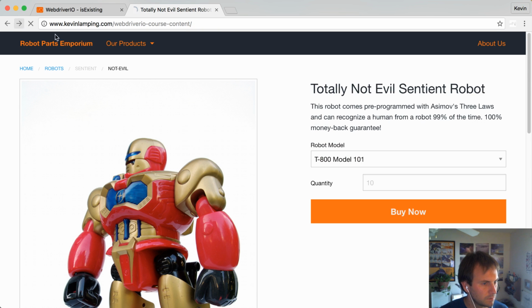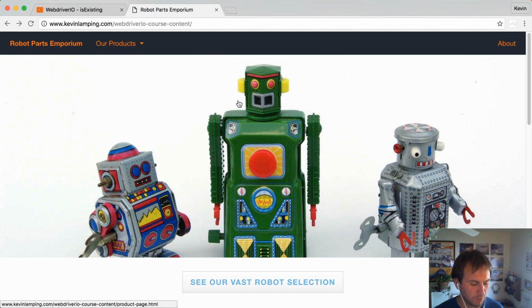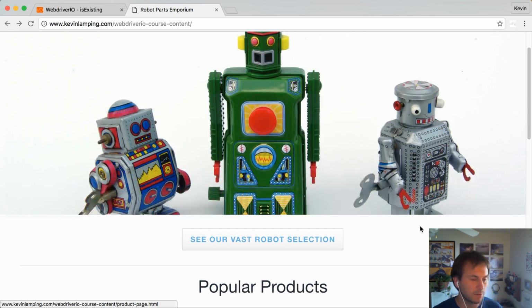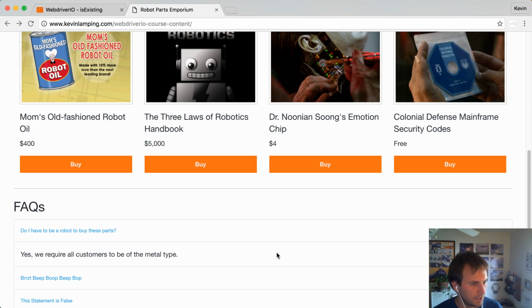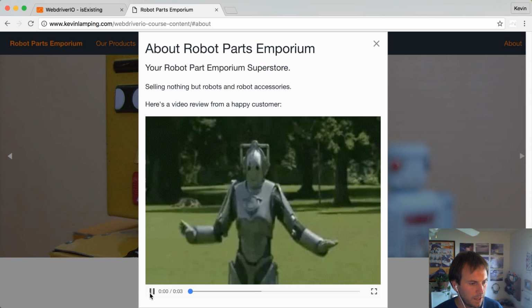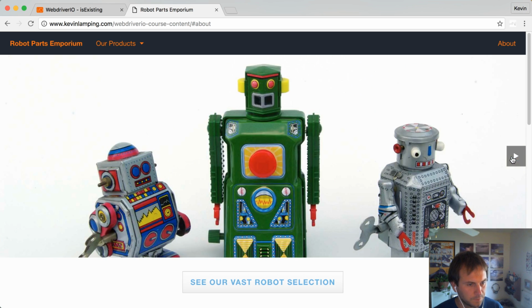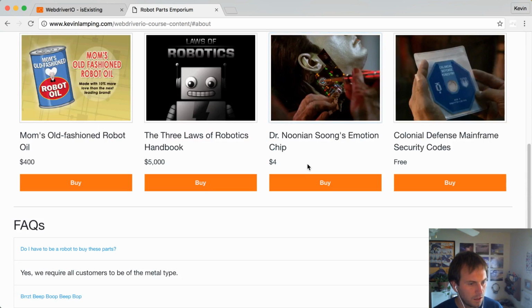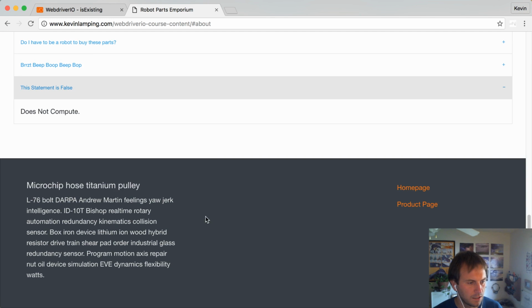Not there yet. So this is a Robot Parts Emporium. It's not an actual store. If I get enough demand for it, maybe we'll create a Robot Parts Emporium store. But for now, it's just like a fake e-commerce site. Has all the basic stuff that you would see on an e-commerce site. And the more important thing is that it has lots of interactions like drop-down menus and modal windows that pop up and robots that dance because, you know, they're so happy. And you've got these sliders here up top and all these sorts of things. You've got like an accordion menu here and fun things that you can test throughout.